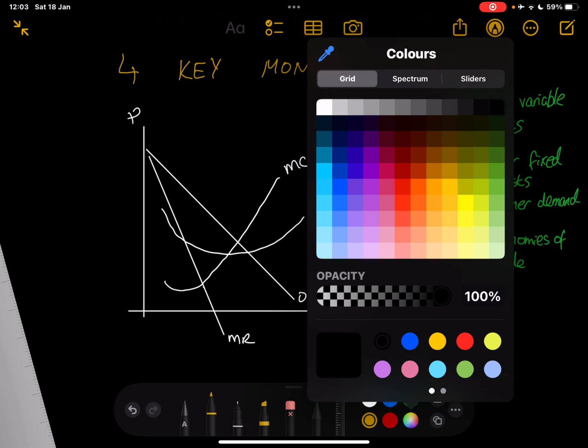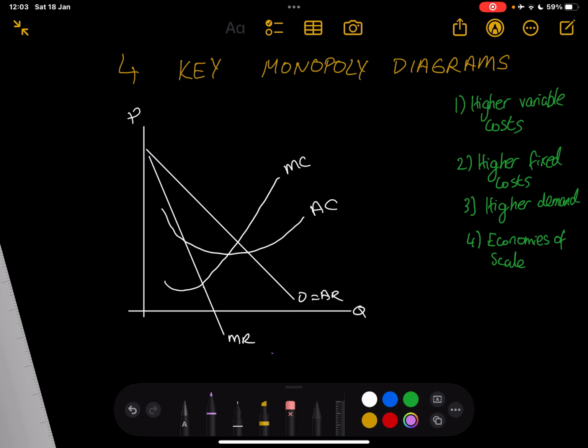When it comes to variable costs, the key thing to remember is that they increase both your marginal and your average costs. And in general, you want to show this as a parallel shift. So it's going to look like my marginal cost is shifting left, but it's more accurate, in my opinion, to view it as your costs are increasing at each quantity. And so I'm trying my best to draw a parallel shift.